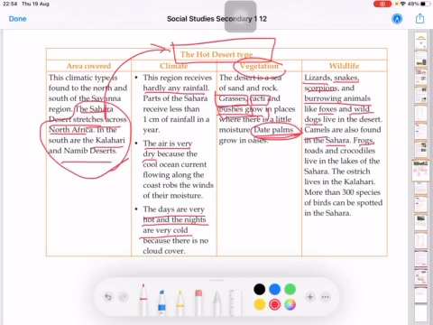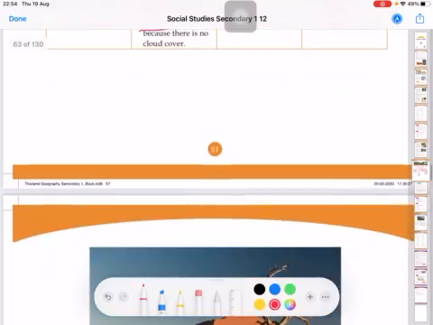There are also frogs, toads, and crocodiles that live in the lakes of the Sahara. There are also ostriches that live in the Kalahari, and more than 300 species of birds can be spotted in the Sahara region.